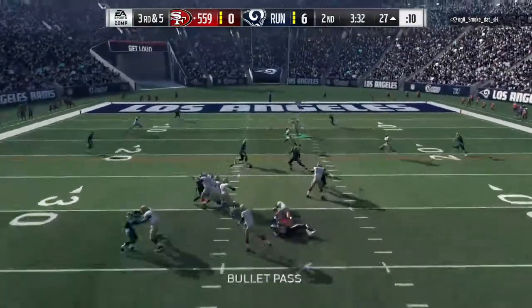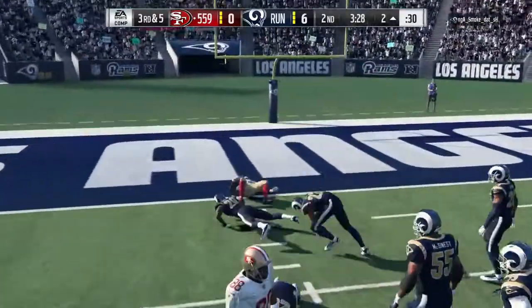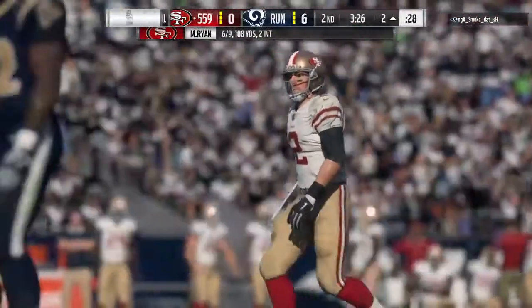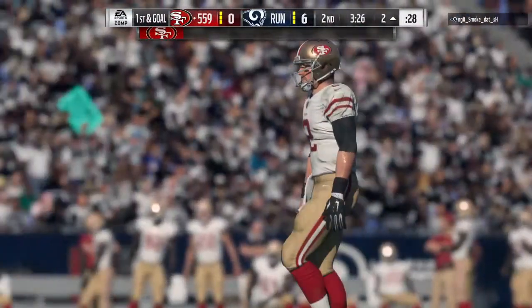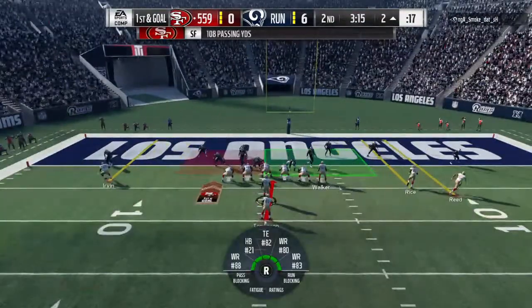From the gun on 3rd down, Ryan. And this is caught at the 8. A big hit. Knocked down sideways at the 2-yard line. They're able to convert on 3rd down, and that sets up a 1st and goal.